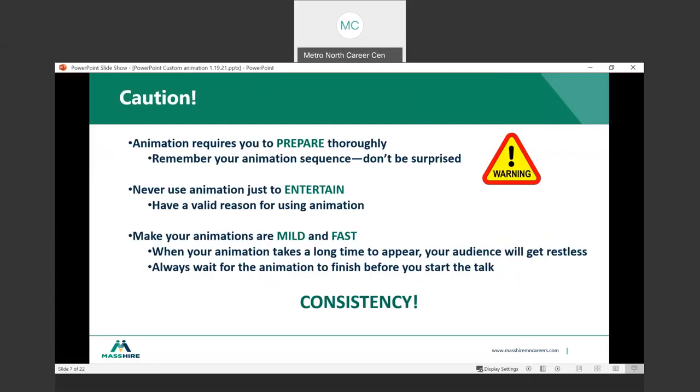Consistency is a really good thing. Think of that word throughout any PowerPoint presentation. So if you've been in any presentations with me before, or any trainings with me on PowerPoint before, consistency is a big word. So every slide that you see today is going to have the Mass Hire logo at the bottom left. It's going to have the green bar across the top because those are our colors.